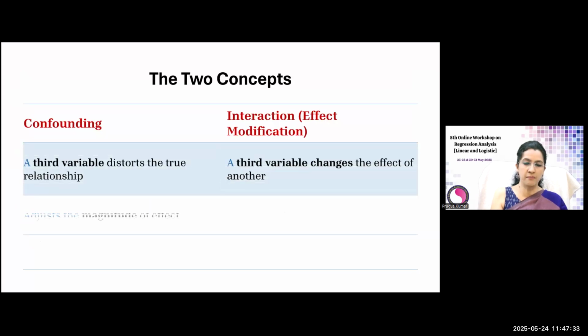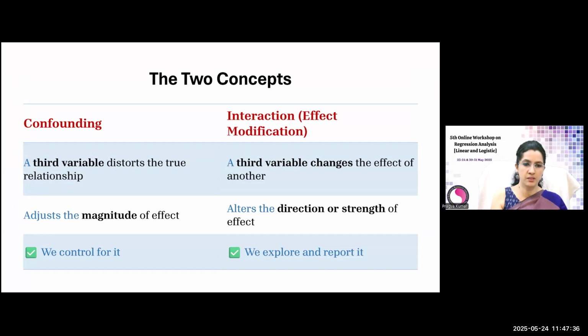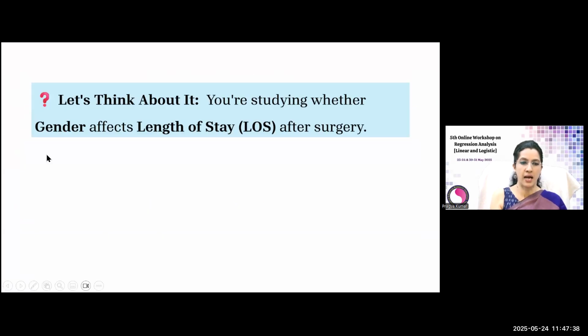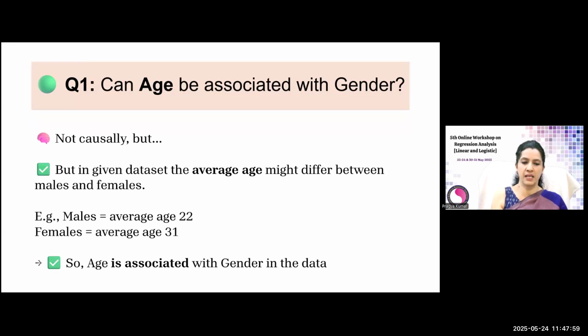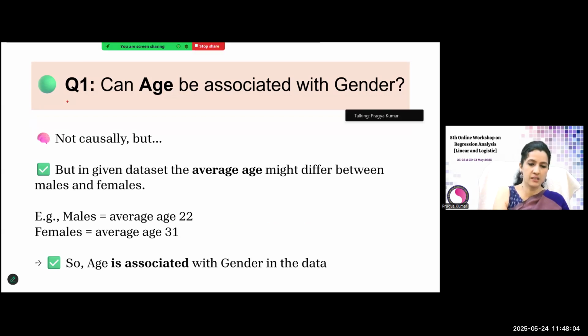So my main predictor variable was, if my question is, I am studying whether gender affects the length of stay or not. So I have this predictor variable gender and my dependent variable is the length of stay. Now I just wish to see whether age is a confounder or not. Maybe I'm seeing that the mean age in my male and female is different, like if the male average age is lesser and the female average age is more. That's the example I was giving.